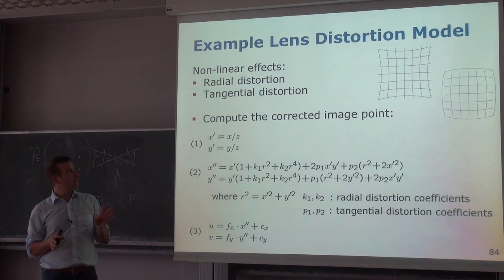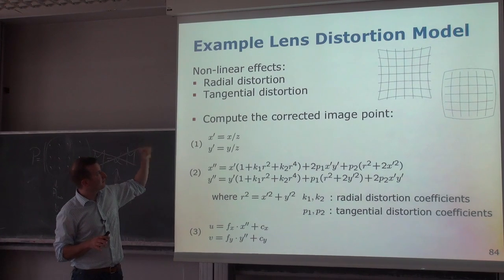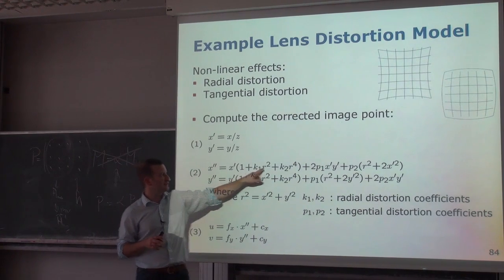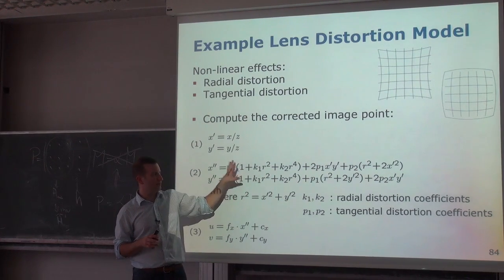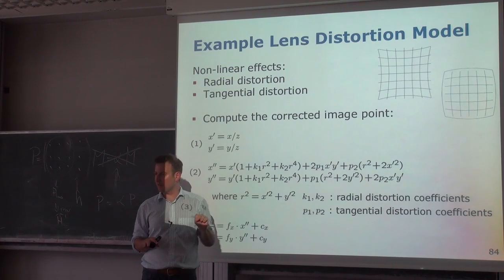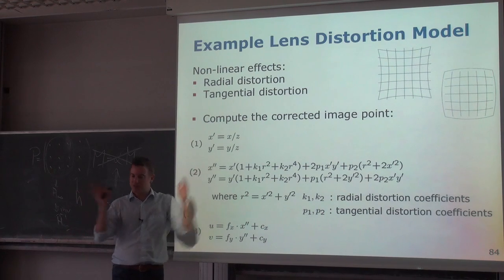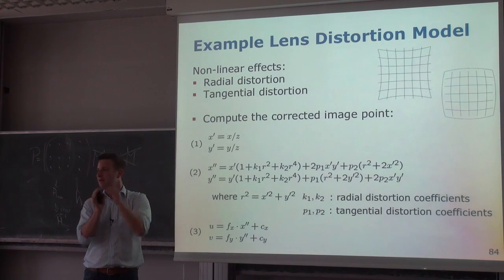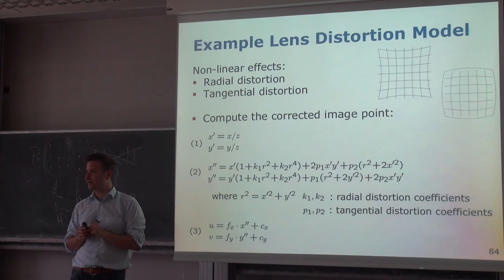So there's an example model. I don't want to go into the details. This is basically the radial distortion model, which has the individual parameters, and R is again the distance from the principal point. You can make those models more and more complex. We basically first do the projection onto the image and then apply this correction. The key thing is we have some nonlinear parameters in there.